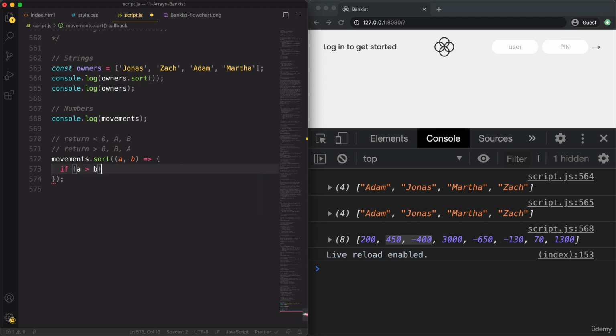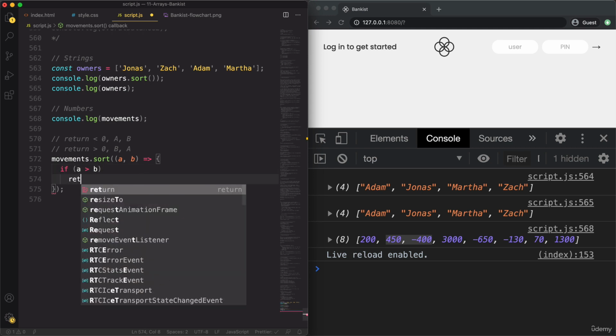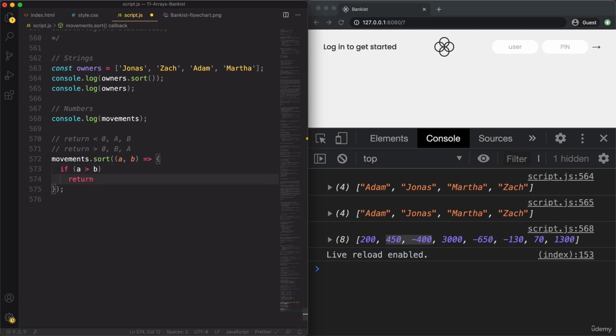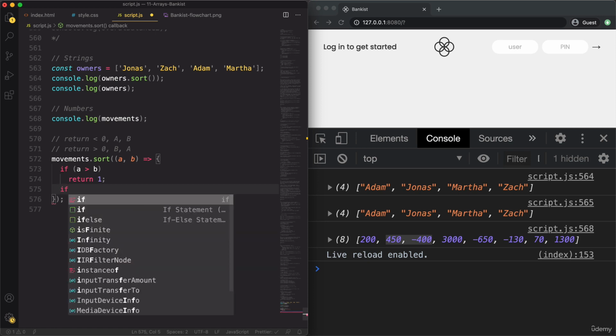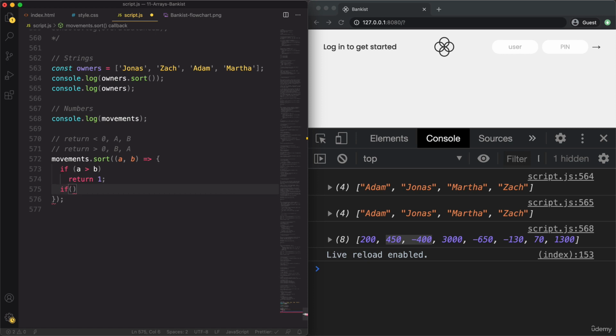So let's write that. So if A is greater than B, return, and let's say 1. And the number here doesn't really matter as long as it's greater than 0. And else, or actually let's write it like this. So if B is greater than A, then return something negative.